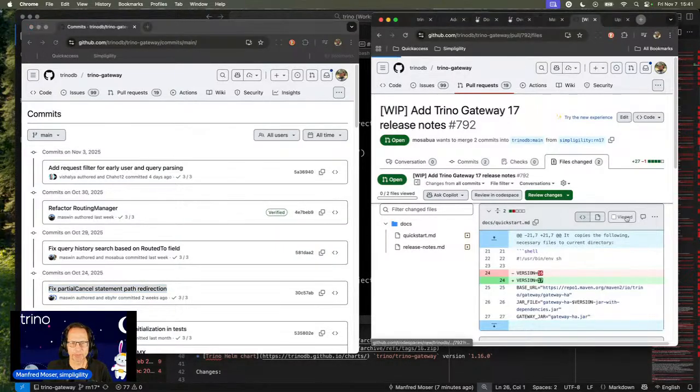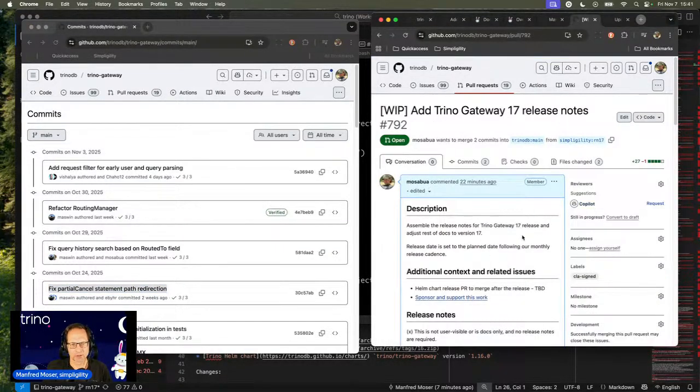The next step for me would be I will let the other maintainers on the Trino Gateway Slack instance know. I'll show you this as well. Where's my Slack window now? So in Trino Gateway Slack, we have all sorts of channels. Here we go. So we have the Trino Gateway channel, and then we have the Trino Gateway dev channel.